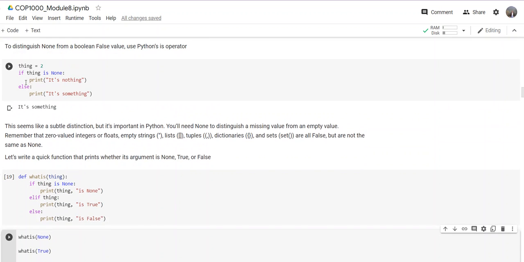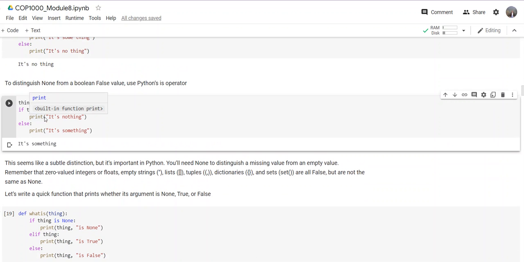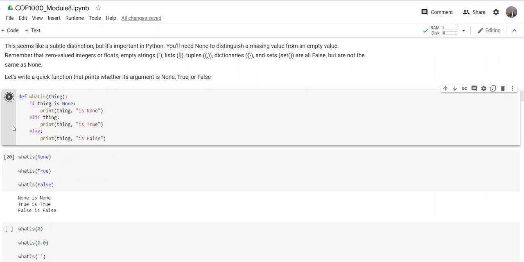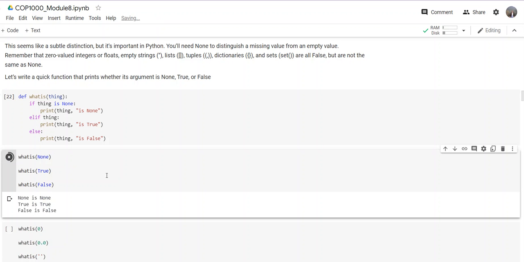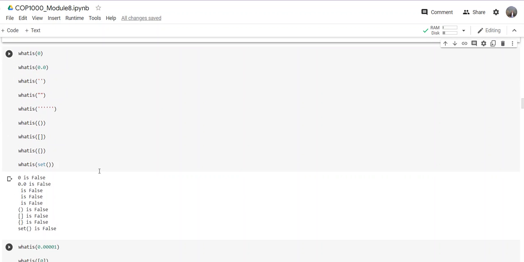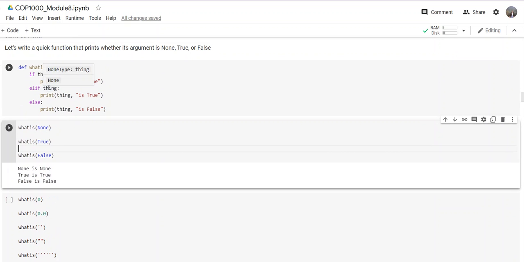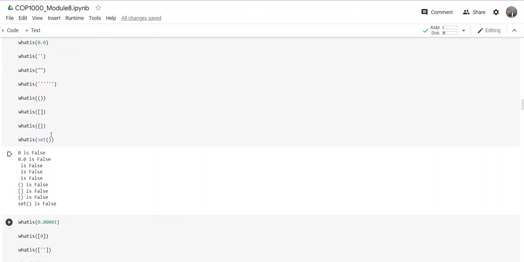I'm misreading it. So we'll stick with the way they've got it. We'll say it's none. It runs. If I want to undo something I've done in my code block, I just put focus in that block and hit Control Z. So what is 0? It's false. And it's just checking to see what these things are.